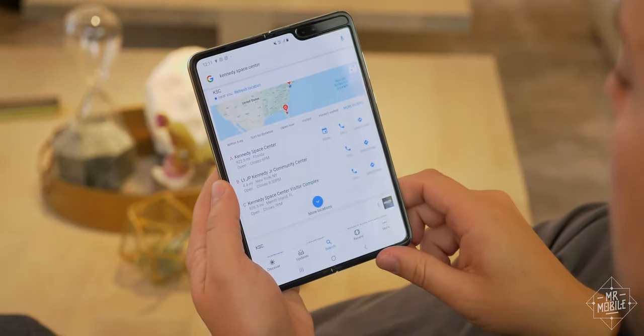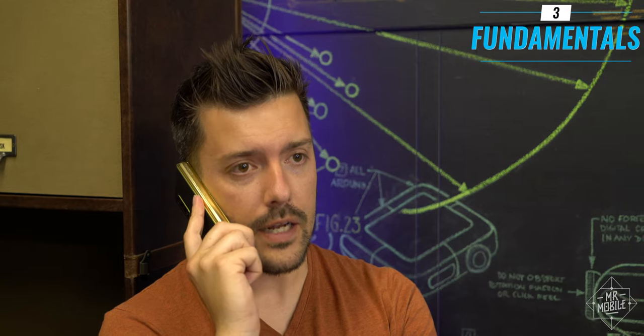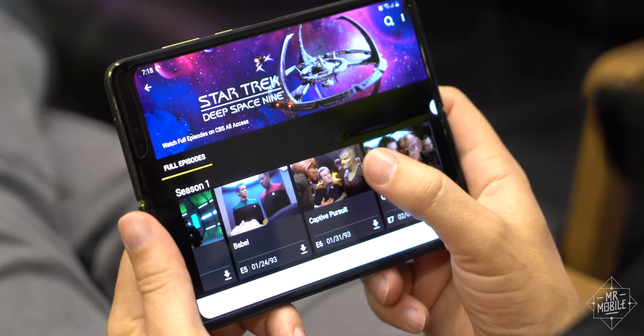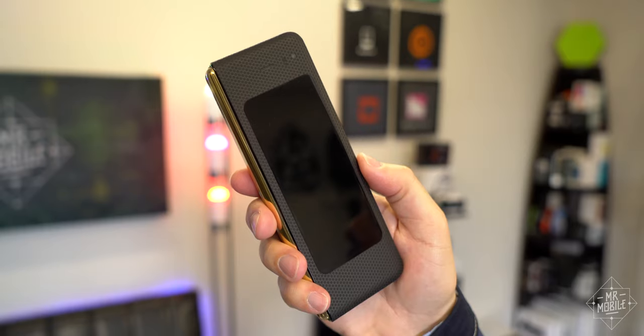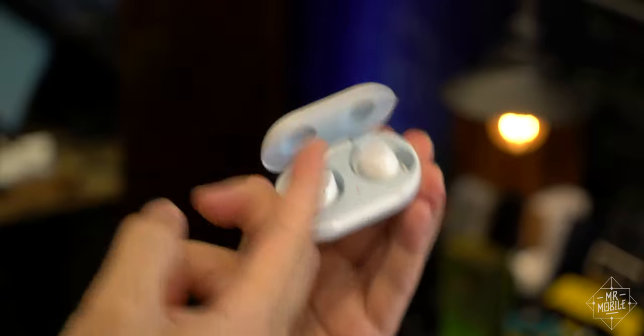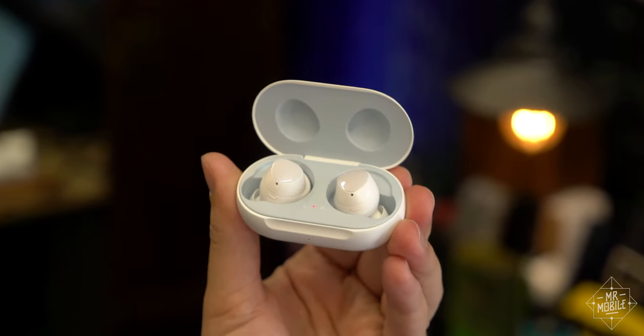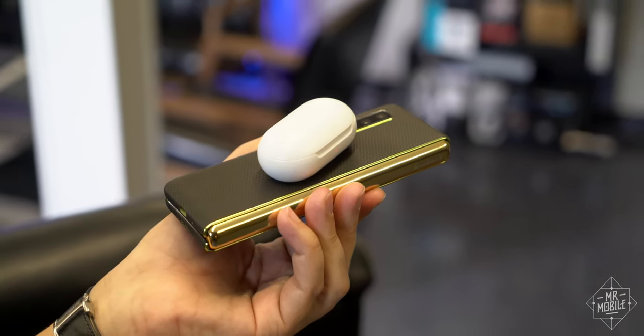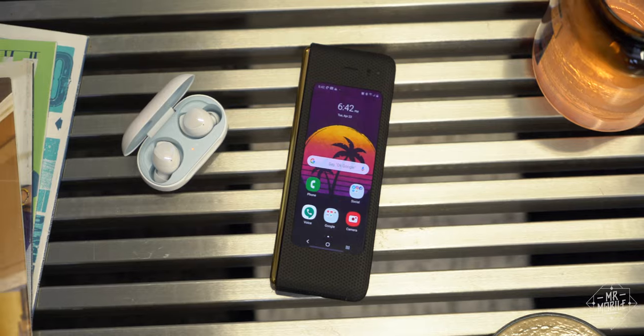On the subject of greatness imported from the rest of the Samsung Galaxy lineup, the Fold has great fundamentals: excellent voice quality, loud and crisp speakerphone performance with wide stereo separation, and the displays look amazing. Samsung's decision to stick to a capacitive fingerprint sensor was a good one — it's great to scan in with a quick touch to the side of the phone instead of fiddling with an under-display sensor. And one particular bonus: the Fold comes with Galaxy Buds in the box, and I've several times used wireless PowerShare to top them back up. It's so nice not to have to bring a separate cable.